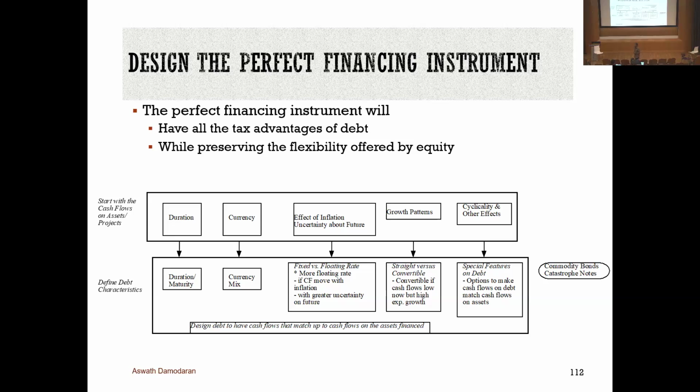In contrast, let's take Oracle. What does a typical project look like for Oracle? Definitely not 60 years, probably 8, 10 years, maybe even 6 or 7 years. Technology companies, because the technology shifts. So if you're looking at a technology company, I would not expect to see 100-year debt on your balance sheet, because your typical assets are much more short-term.